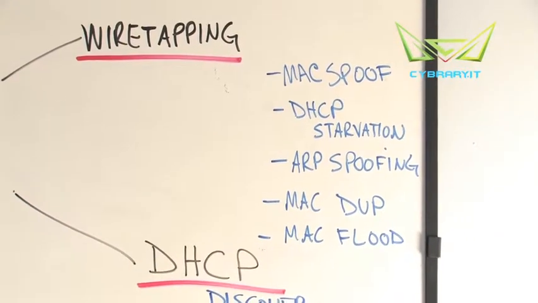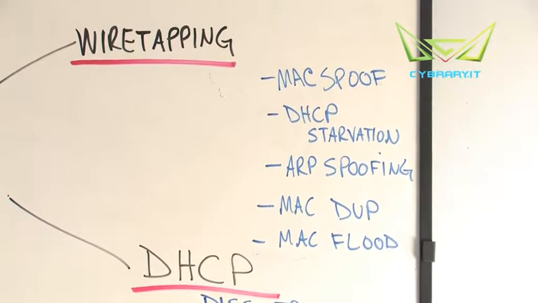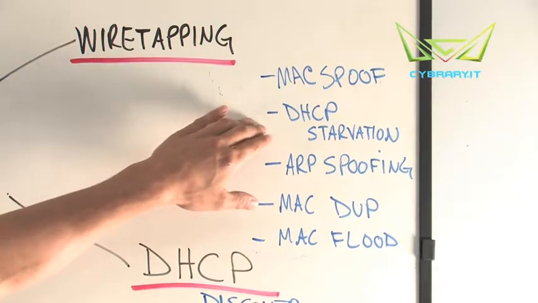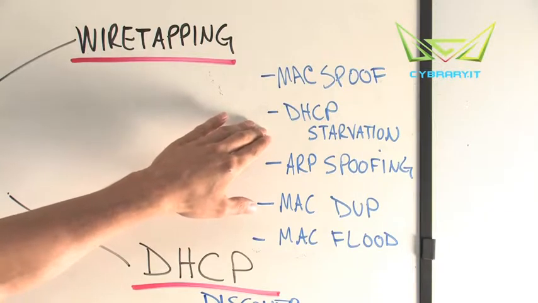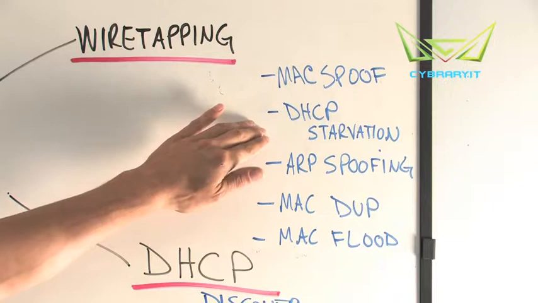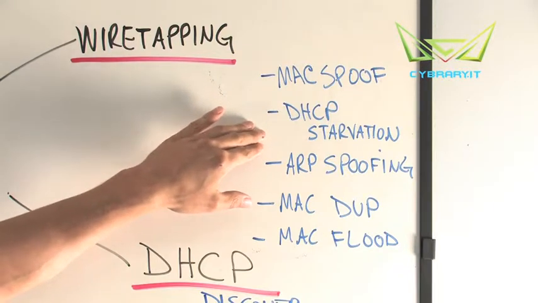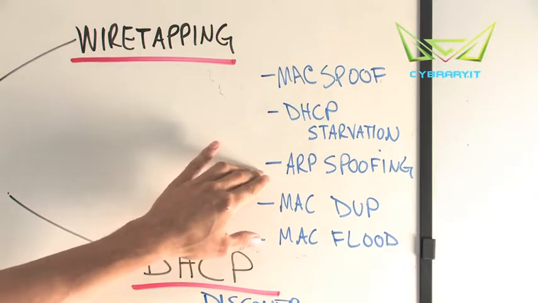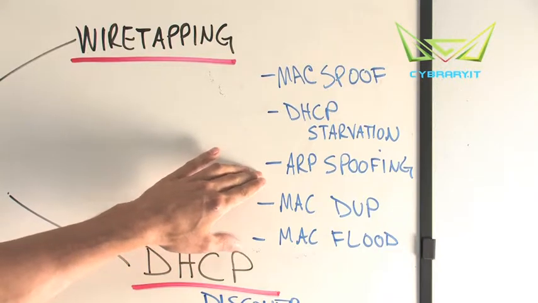Spoofing meaning we take over somebody else's MAC address, or we can manipulate the ARP process. Or if it's DHCP related, we could perhaps grab all of the available DHCP addresses from the DHCP server, therefore doing an attack on availability, and legitimate users can't get a DHCP address. Or ARP spoofing, pretending to be somebody else. This is where we can trick switches into sending a copy of somebody else's traffic to us.